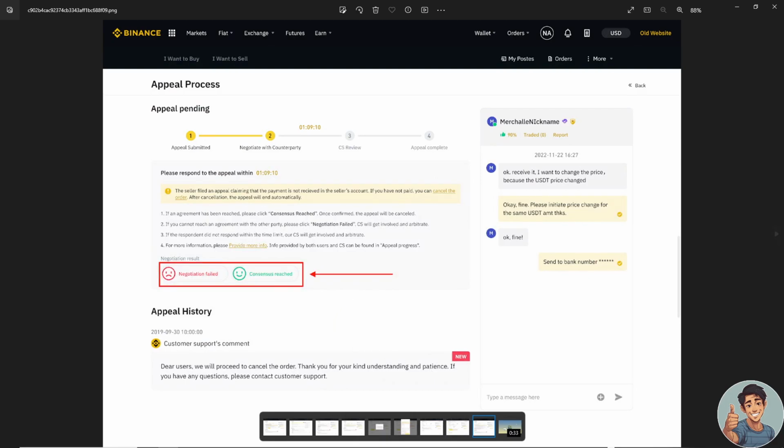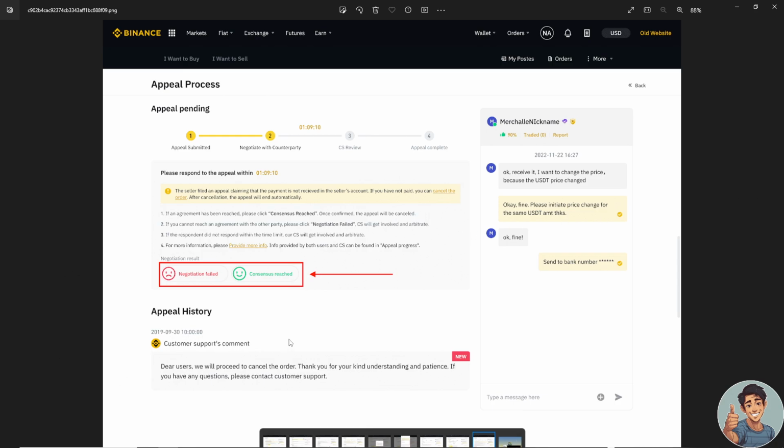So basically, what will happen is, you'll get this notification here. It's either you got a negotiation failed or a consensus reached, right? After that, if you reach an agreement with the counterparty, of course, click the cancel appeal up here, right?